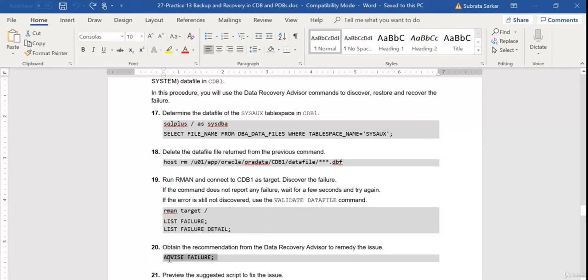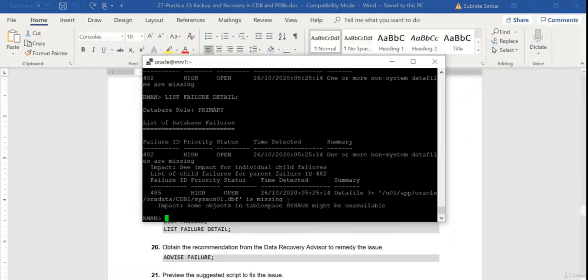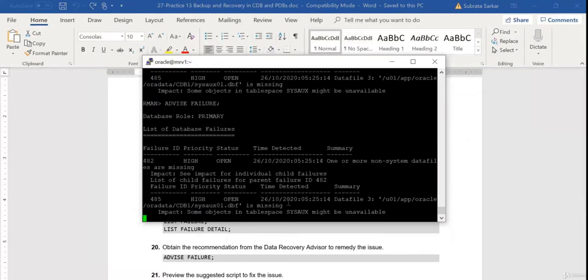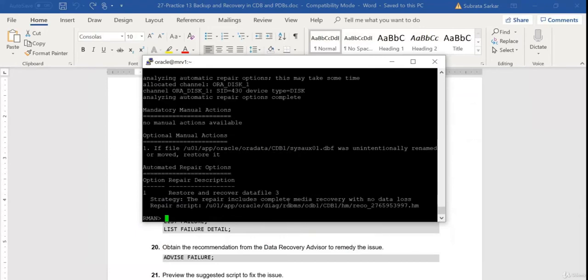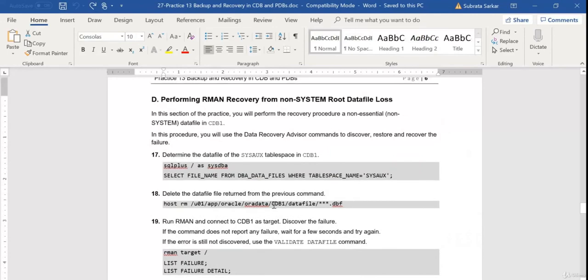Then we can advise failure. It's telling us to restore and recover data file 3.